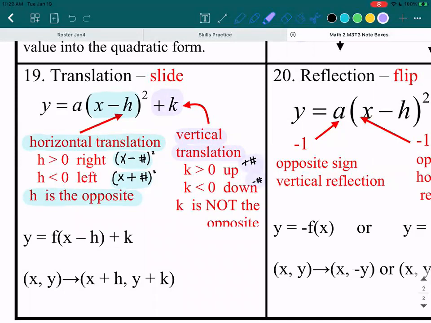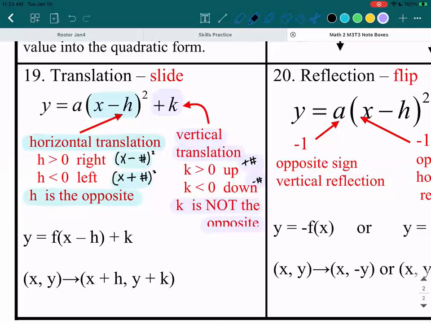So k is not the opposite, okay? This one will likely make more sense in your head. And just in case you're wondering why that is, it's because right now k is separated from your y, like literally k is on the other side of the equation as y is. If you were to bring k to the same side as y, you would subtract it over, and then since it would be with the y, it's the opposite. But since it's on the other side, k is not the opposite, okay? We kind of talked about that briefly last time in one of the notes, but I'm not going to go in detail here. So hopefully you got this down.